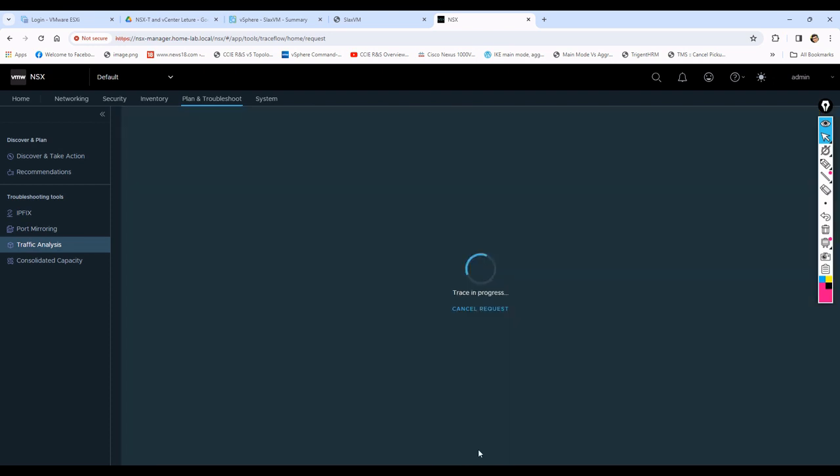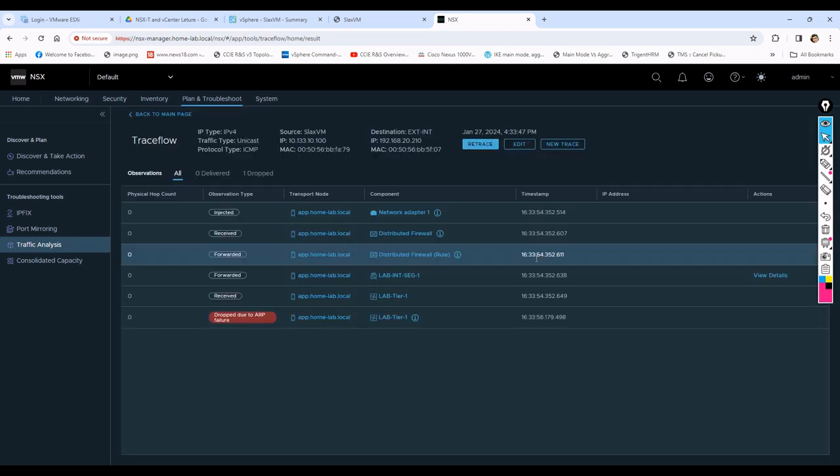Okay, so if we do the trace, we can see where the traffic has been dropped, or the traffic movement. You can understand this through plan and troubleshooting. Okay, so this type of thing takes time, the trace is in progress. Okay, it is going on, that means this basically happens when you are troubleshooting, to see whether the trace is complete or not. Okay, let's see. Okay, so you can see this is completely injected and received, and where the traffic is dropped. Okay, so this is what we can understand about this. We can understand where the traffic has been dropped and where the traffic can be reached. Okay, that can be understood.